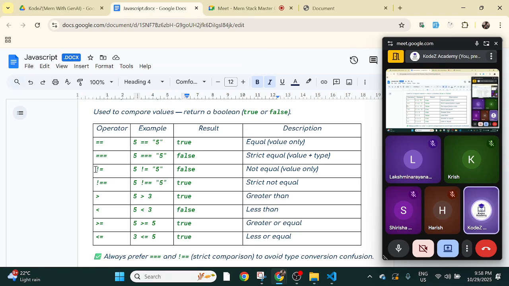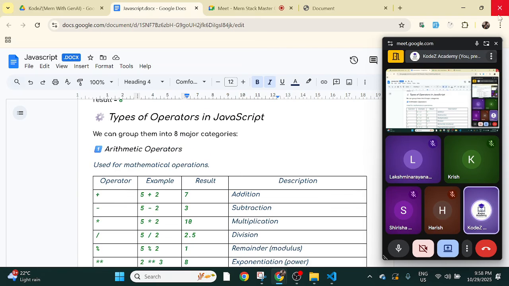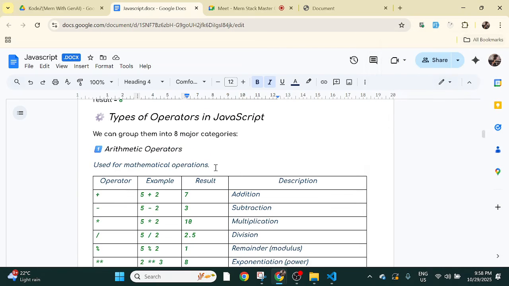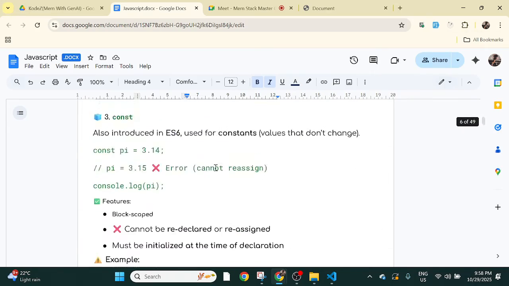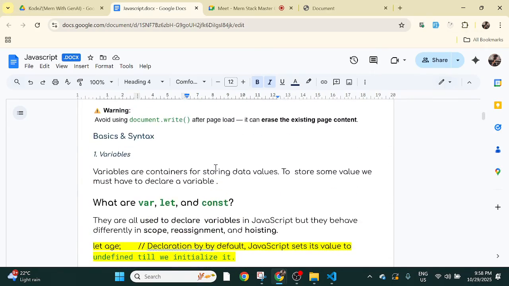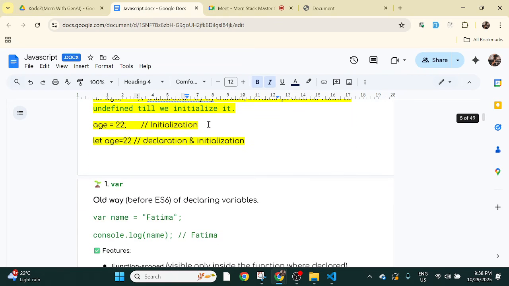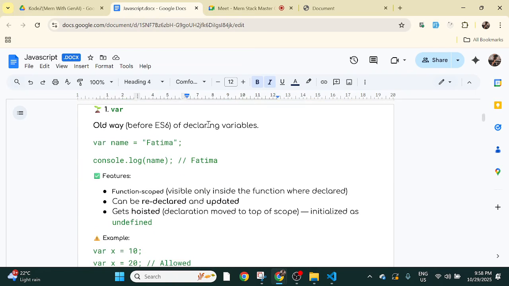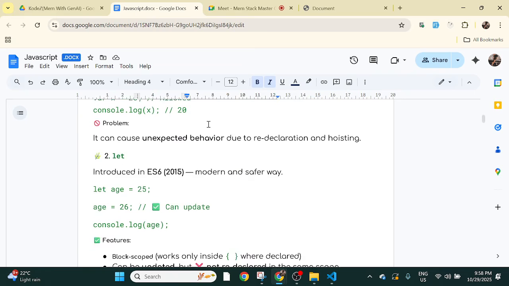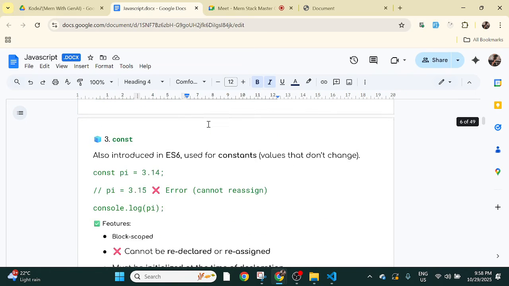So in this class, let's revise the things we have covered. We learned about variables, right? In variables we saw the difference between var, let and const. We will see what is block scope and what is function scope also, after completing functions. And then after it we learned about data types.